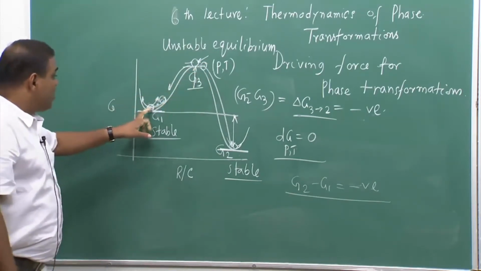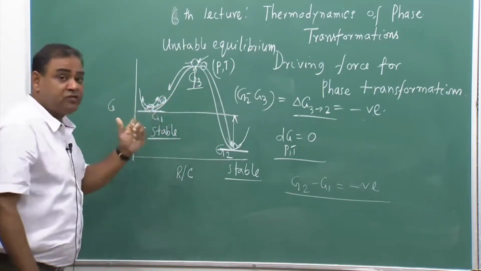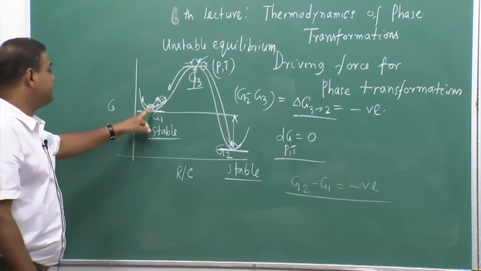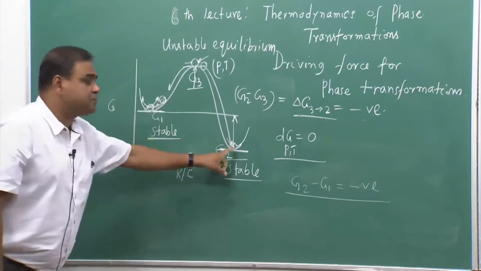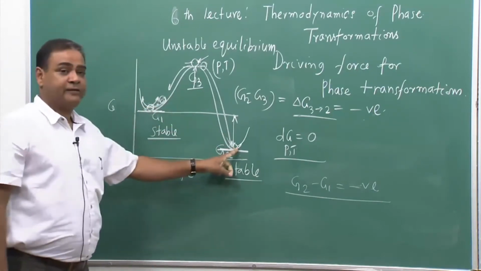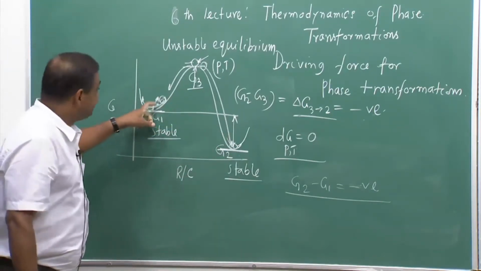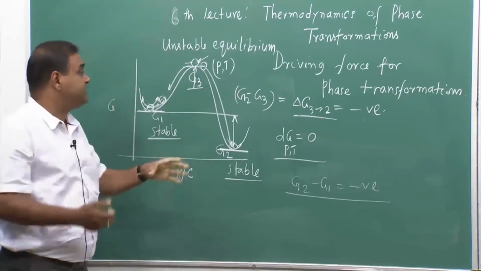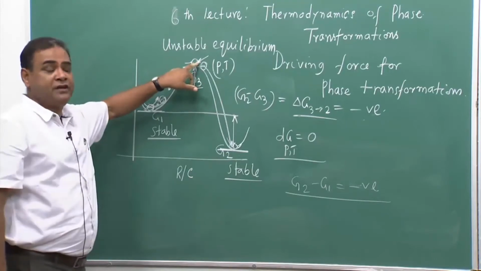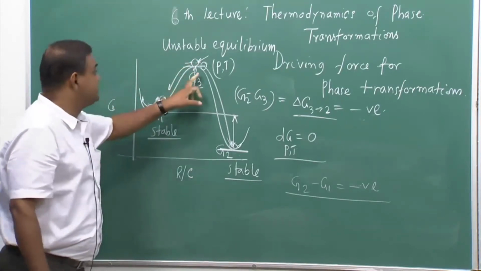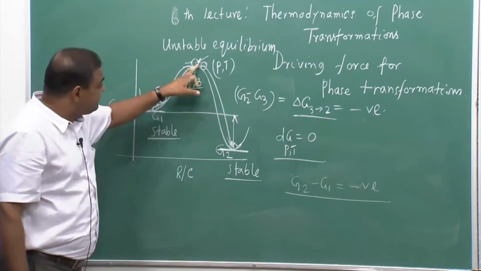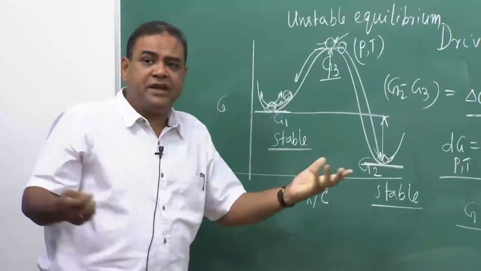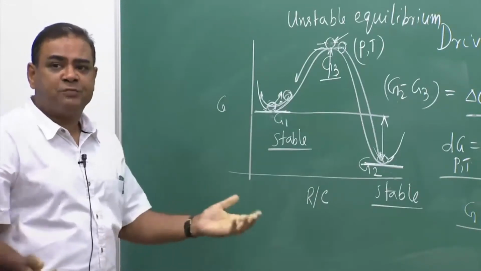Rather, in order to see whether the process would take place or not, the process means the ball goes from this point to this point. This ball has to be given sufficient energy to go to this particular point. That means it has to go from G1 to G3 first, and then we can give a little push, and then from G3 to G2 it can go on its own. So, spontaneously it can go.